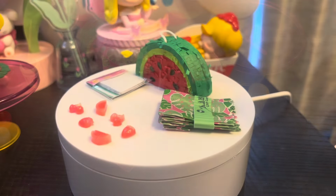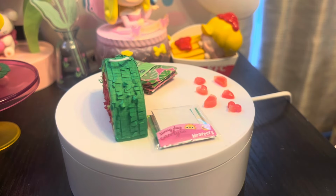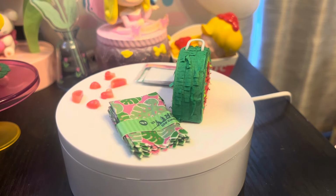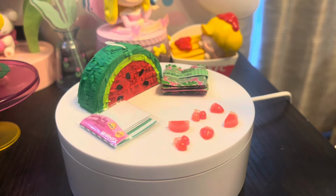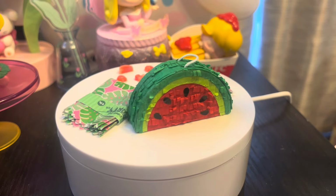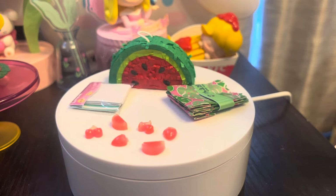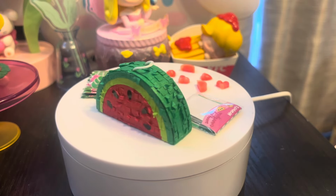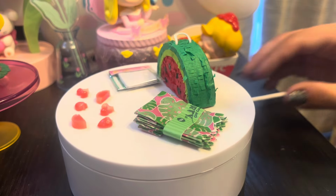We'll be right back. Okay, guys, here is one of the first rounds I'm gonna show you. The fruit snacks came out okay. I wouldn't say great. The dye definitely isn't super strong, so for my own future reference, I'll definitely be using more of it because that pink seems to really dominate it, which is fine. But the pinata came out really cute. I didn't want to try to wrap the gummies till I find a better way to make them look more like what I want them to look like. But I'm still really happy with this one nonetheless.